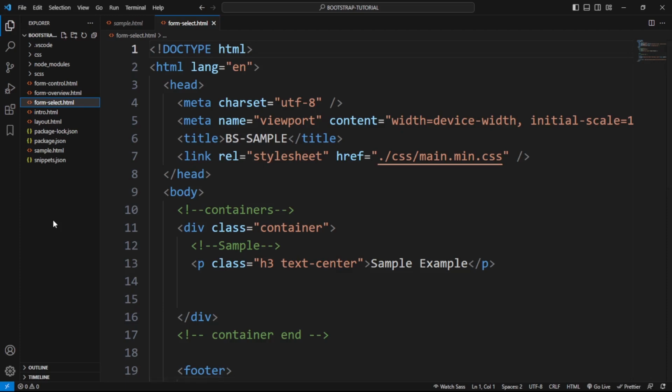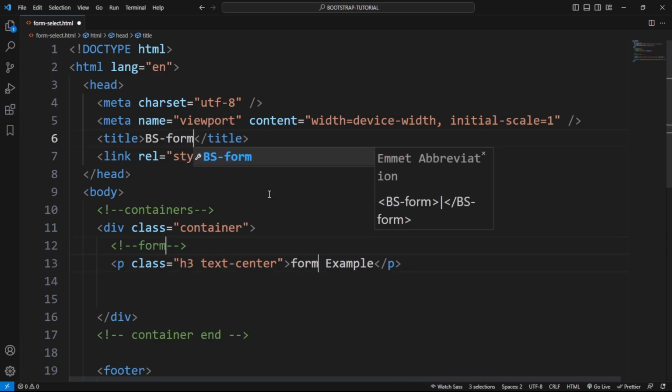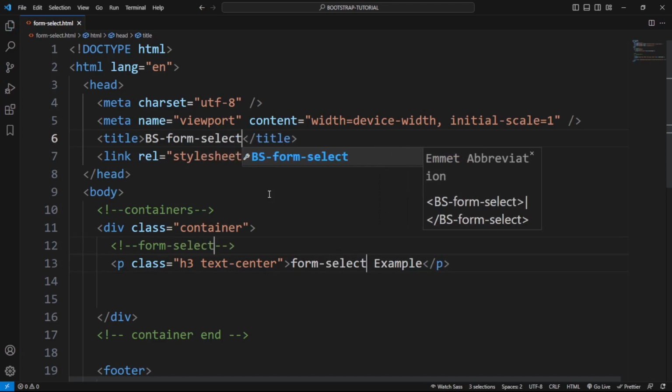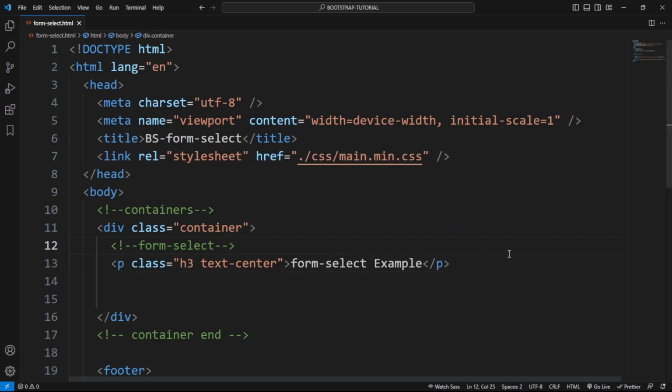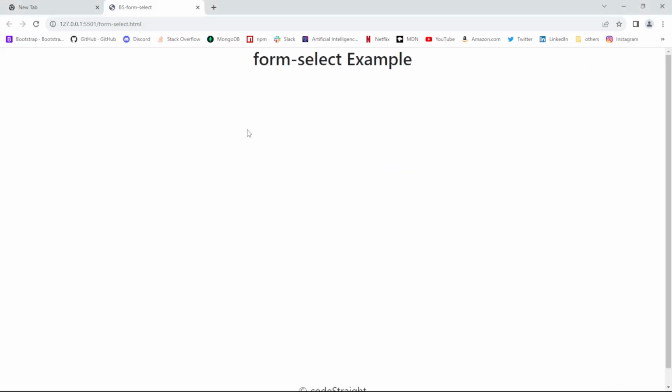I'm gonna close our Explorer and close sample as well, and let's select all of the sample text here and replace it with form select. Hit save and open this form select.html in browser with the help of our live server extension, and click on this button, and here we have form select.html.